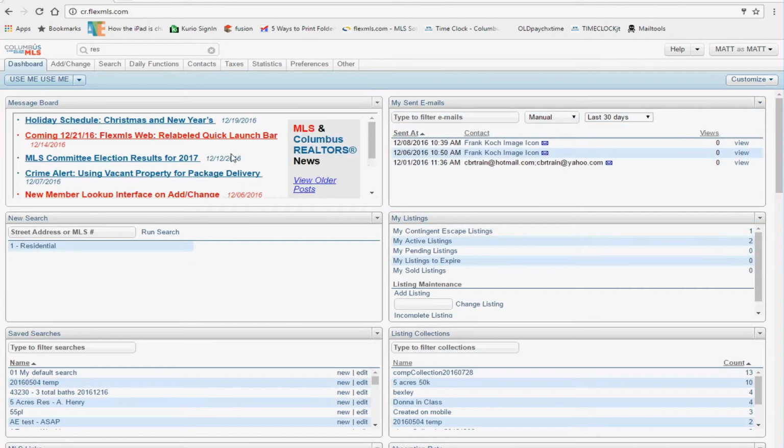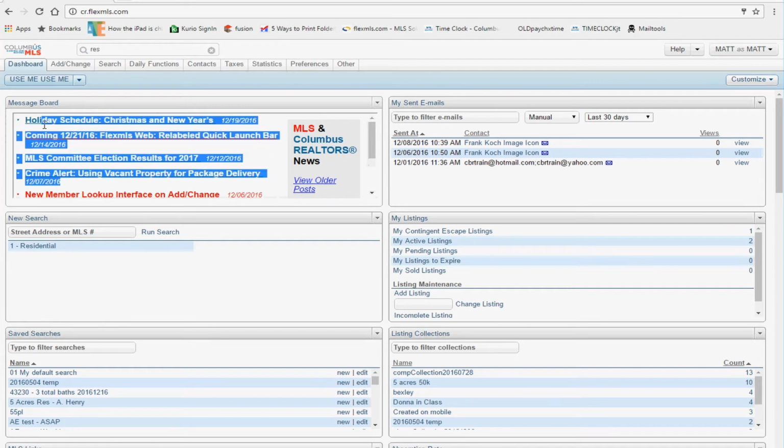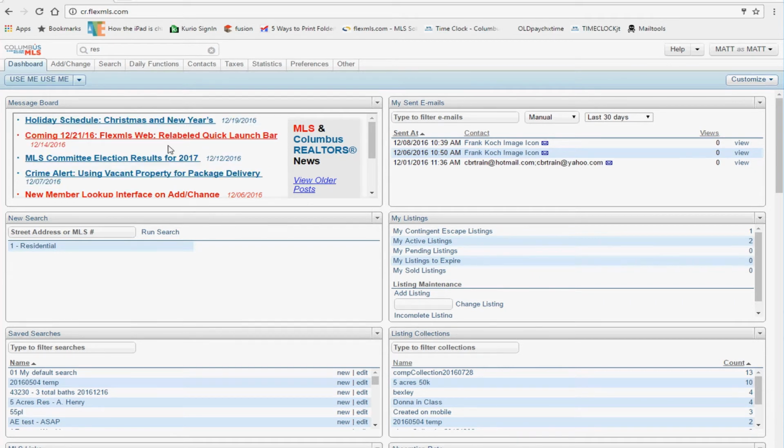Now, if you do create your own gadget interface, I highly recommend keeping this one, the message board, because that is where we're going to give you news, like of upcoming outages. There may be a downtime on Saturday night for updating information on Realist, and so Realist isn't going to be available after 10 p.m. This is where we're going to notify you of that. Association headquarters closings for holidays, notices of election results, that's the kind of thing you're going to see here.